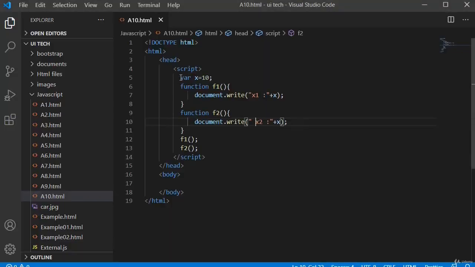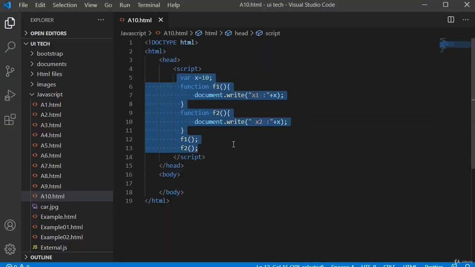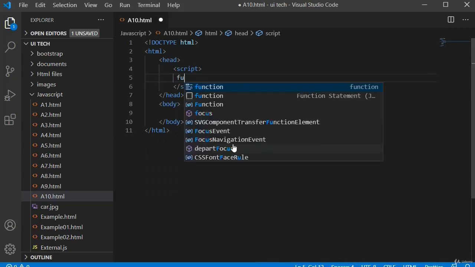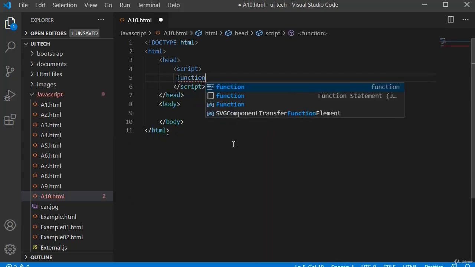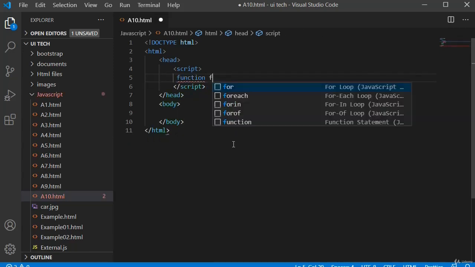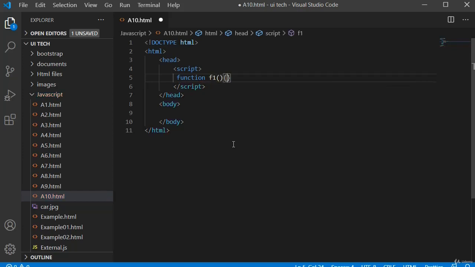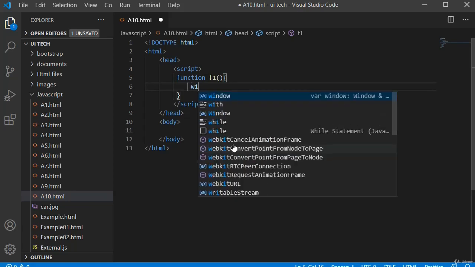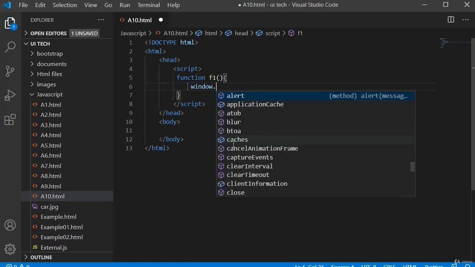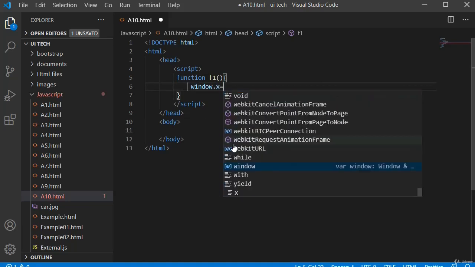Just go to Visual Studio Code, delete all this. I am writing a function f1. Inside this function, I am declaring x variable with window keyword. Window dot x is equal to 10.